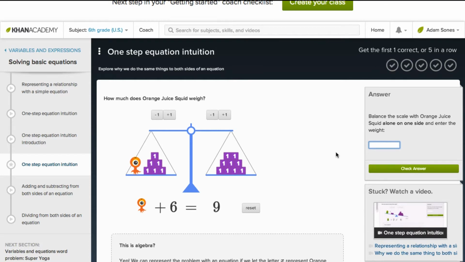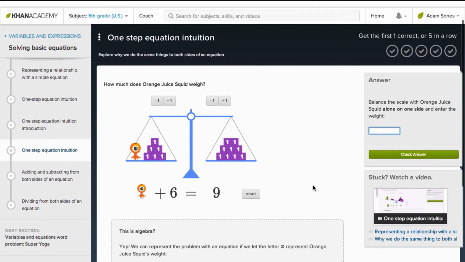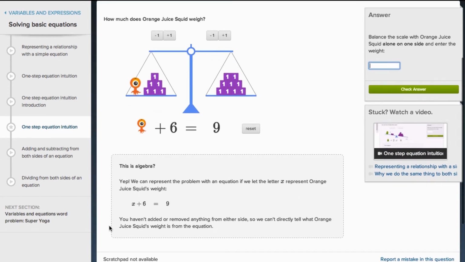So if I'm a student, this is all that I'm going to be able to do: I'm going to go in and answer these questions. If I don't understand how to do it, Khan Academy will teach me how to do it with a video or a hint. It gives me an explanation of how to do this stuff. So it's really like a teacher right there at my fingertips.